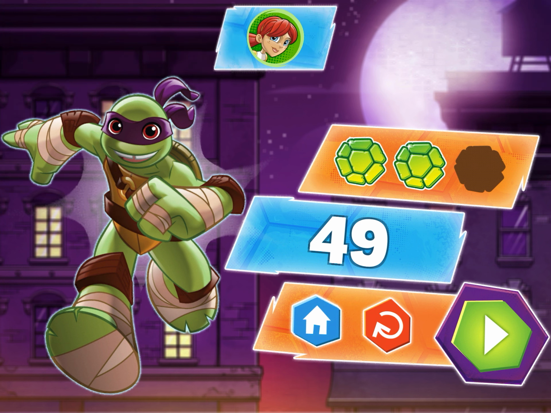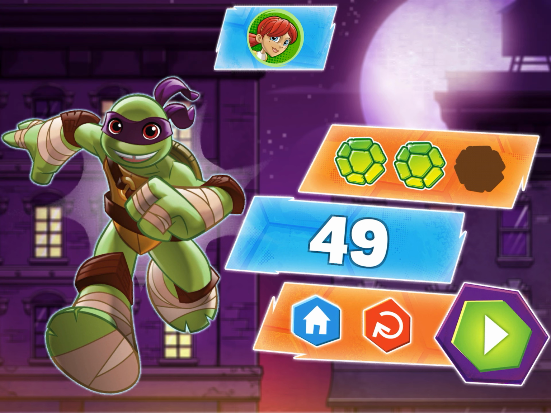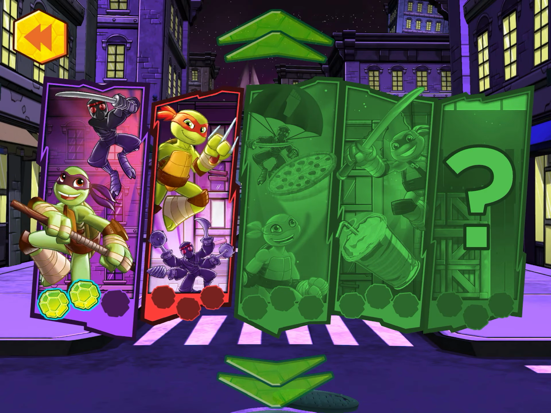Now let's see how you did. You earned two shells. Way to go! You got some new award badges. Tap each symbol to learn more about it. Remember, tap the empty shells to hear how to earn them. Tap here to play the next mission. Tap here to select another mission. Or tap here to play again. Tap here to keep the adventure going.